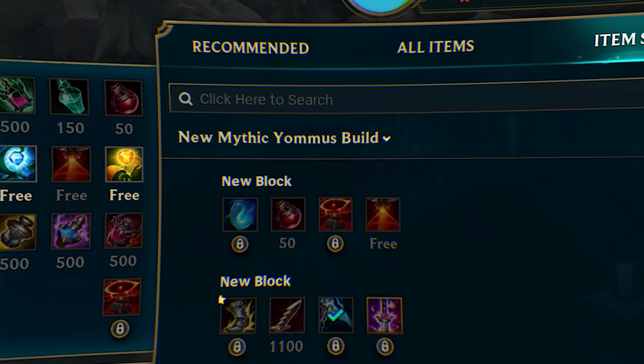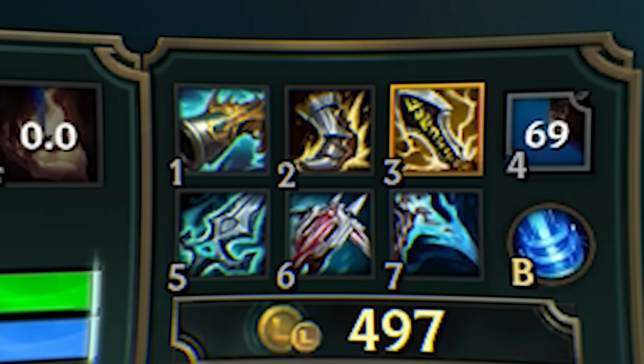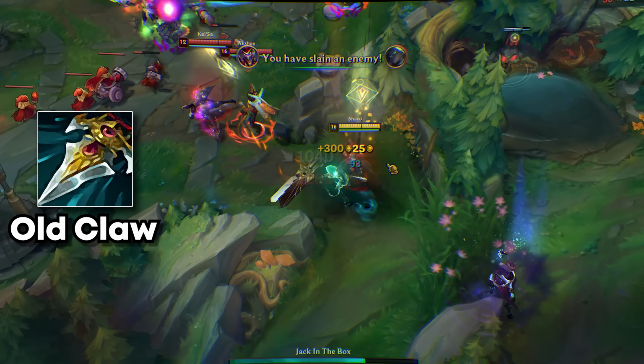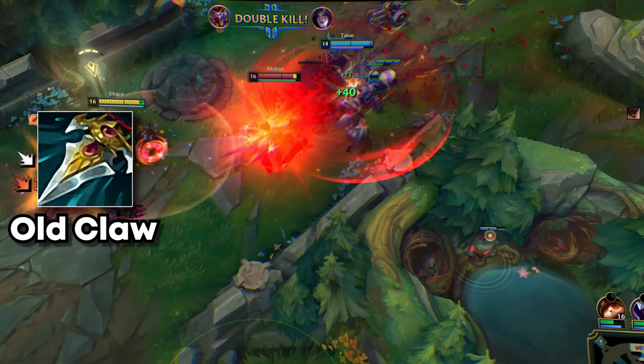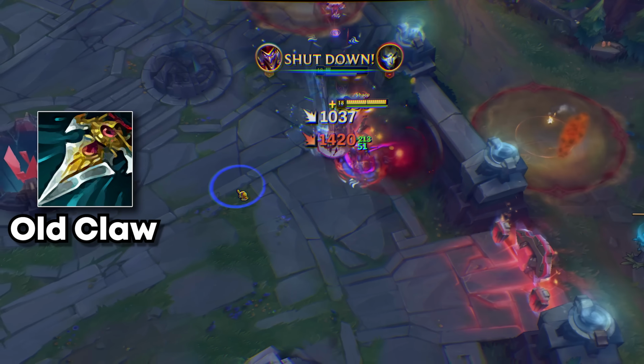Infinity. Now that I have full build and I switch the build, notice how I'll actually be able to play the game. Pause right there. Two basic attacks, no more needed. No more should even be needed. And imagine if I also had the old Claw here or Duskblade. With Claw it would have been just one basic attack. And had I had Duskblade it would have been likely a triple kill.